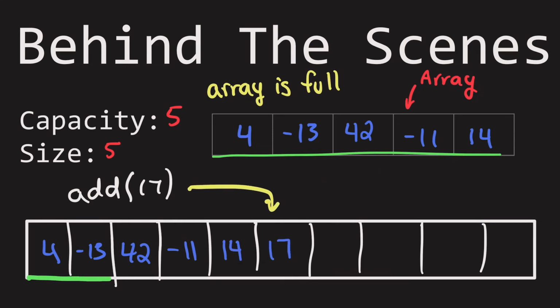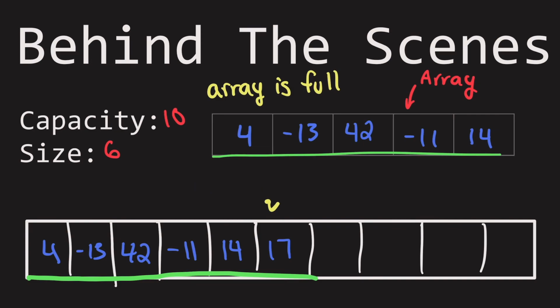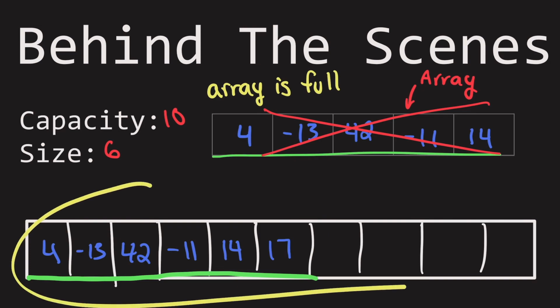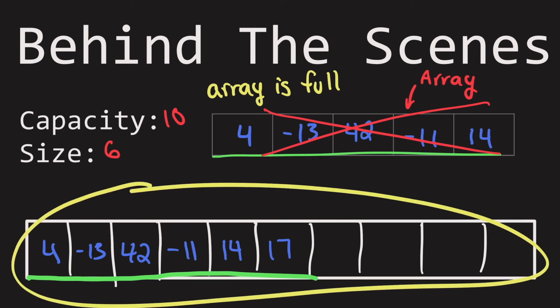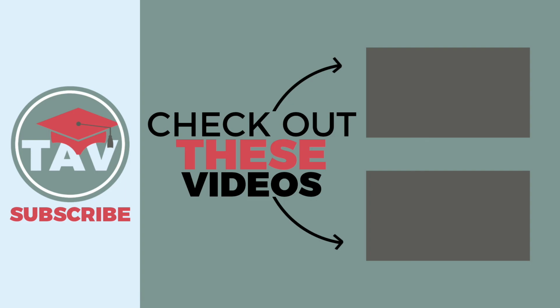This is the new array that our array list will be based off of. Now, the global variables that are keeping track of the size and the capacity are both updated. This old array is no longer needed, and Java's garbage collector clears it from memory, and our new array becomes the data that represents our array list. And that's all you need to know to understand the basics of array lists.